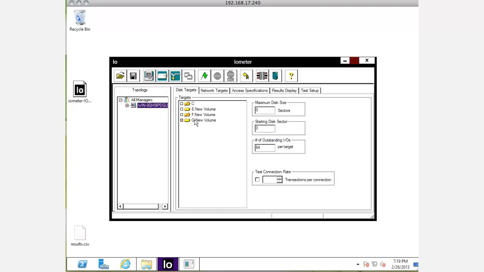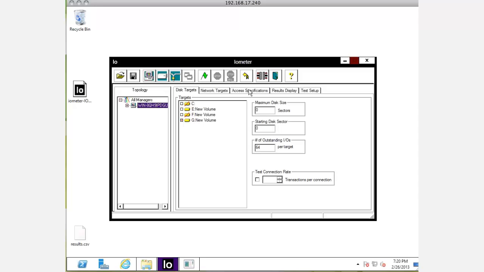There are two targets we're going to be using. One is mounted as E drive, which is the local disk on the machine. It's a 15,000 RPM SAS drive, so it's relatively high performance for a physical disk. Drive G is our target on the SAN, and it is a 200 gigabyte partition on a NAND flash storage device. It's accessed through a single 4 gigabit per second fiber channel interface. We've set the queue depth to 64, which is a fairly real-life number for a heavily worked system.